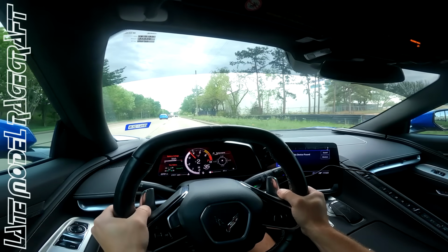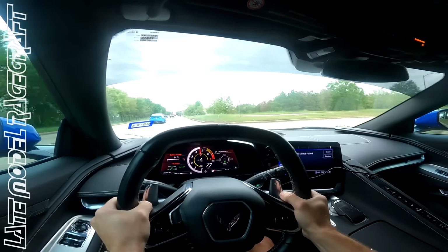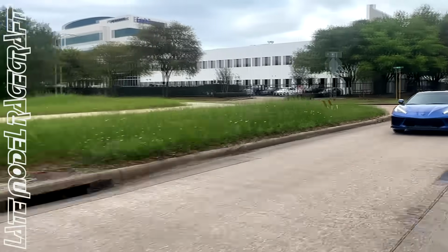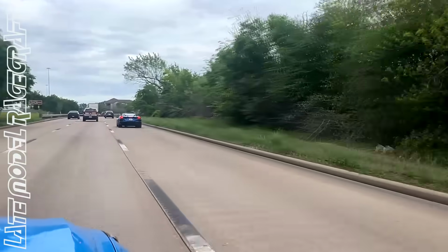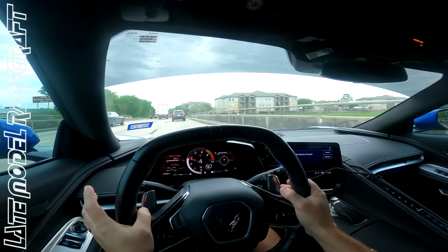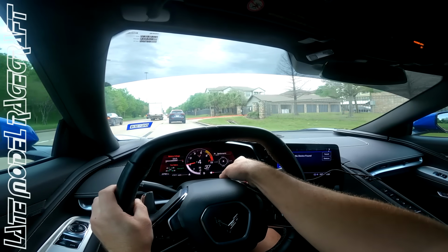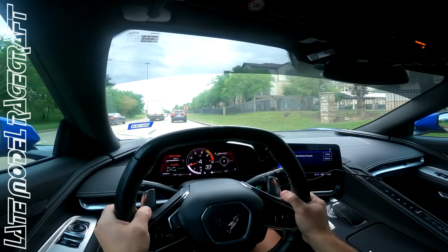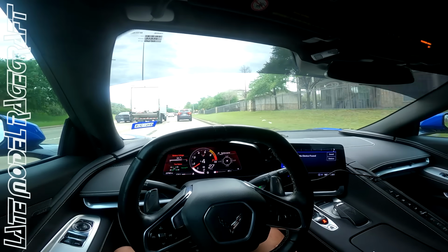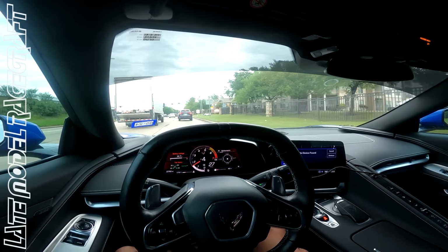Let's try second gear. You can see it spinning its ass off. Engine's full right there. That's a mid-engine car with traction control on, and I'm sure if y'all were watching, y'all saw that traction control light just flashing all through second gear into third. It's just a blast to drive. And again, to be able for it to drive like a stock vehicle, man, that was my end goal.